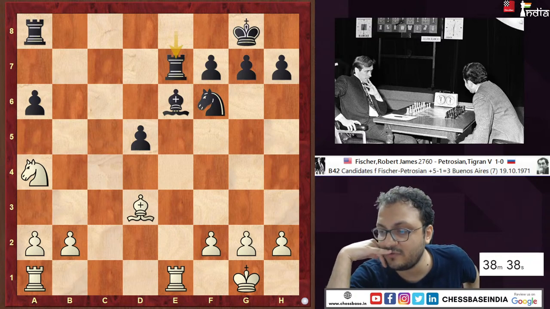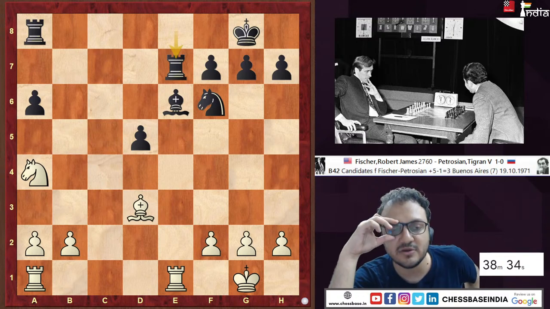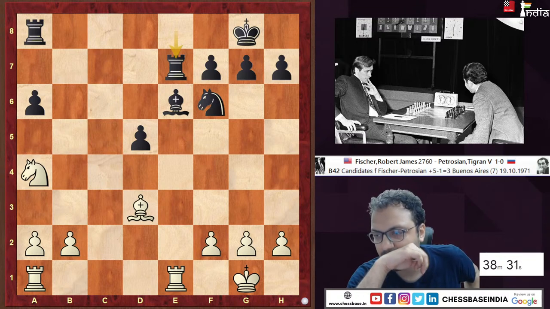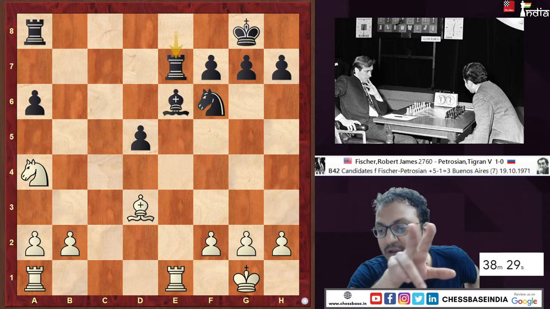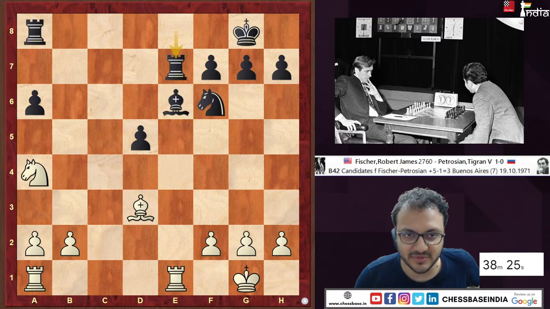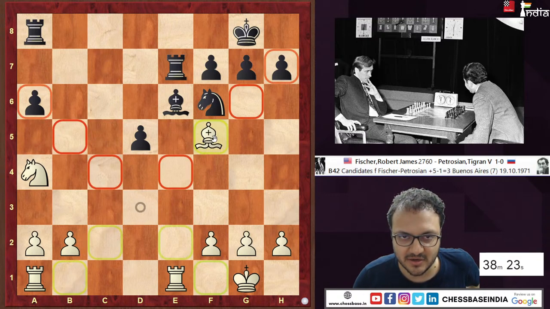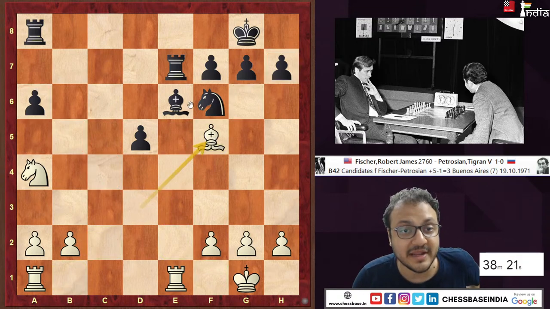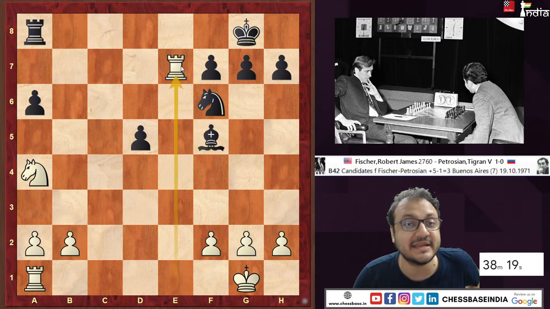Let's see, how many of you find the best move? Varsya Khushbu, very good. You have found the first move. I don't like your second move, but the first is good. Bishop f5. Now, this is one of those moves where you are hoping against hope that your opponent will take this and you will get an exchange.